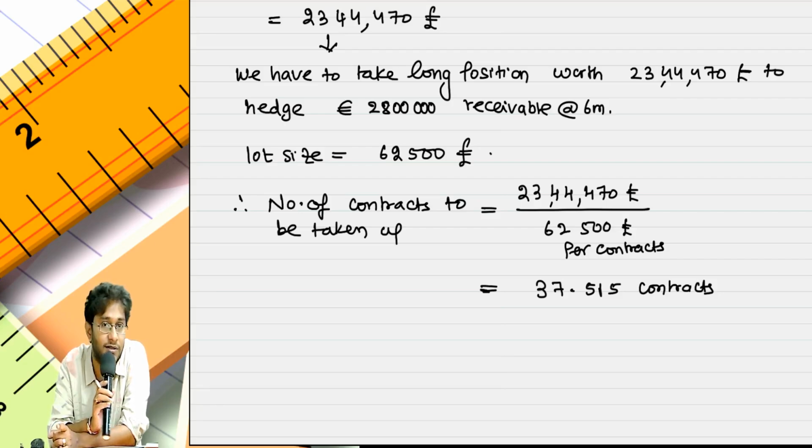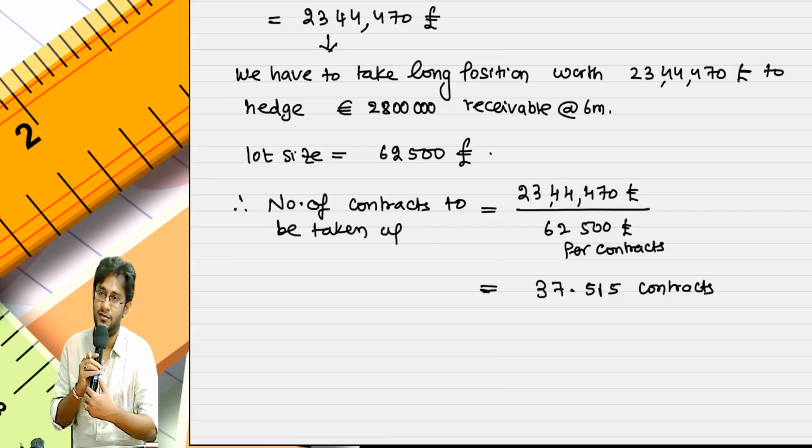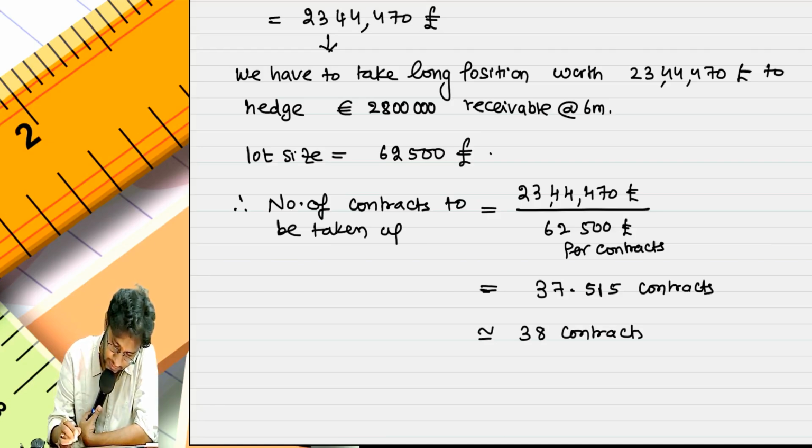I say the answer is 37. Even today in the study material it is 37 only. He could have said to the next whole number or to the next integer, in some questions we did not like that. They should tell you. So what should you do, sir? Right, sir. Round off to 38 contracts. In brackets write next or not next, nearest whole number.